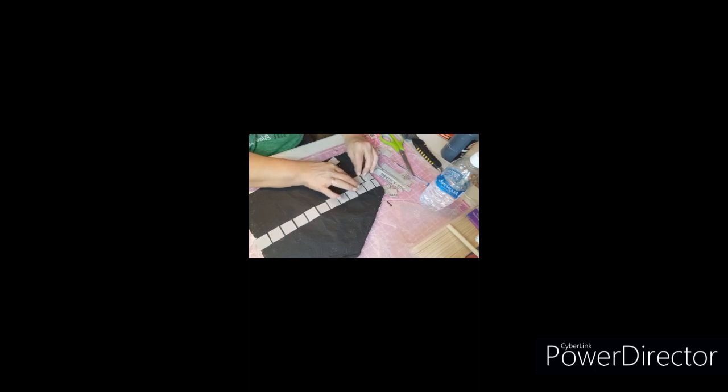So if I'm going to stagger these, which I am, I would just put them, so this is what it would look like going across. Some of them may end up being close to the same, like so. And that's my preference for this particular project. And if you wanted them to be the same or close to it, you could just do them like that. Either way would look good. I'm just looking for more of a, I don't even know the word for it, but this is the look I'm going for. So we will just call it that's the look I'm going for. Staggered tiles.